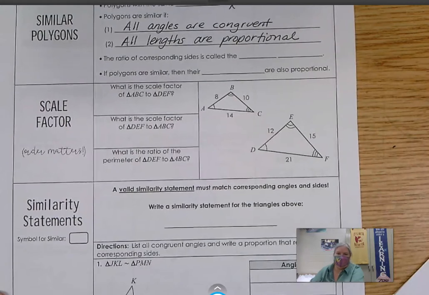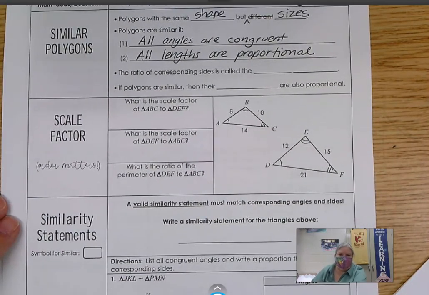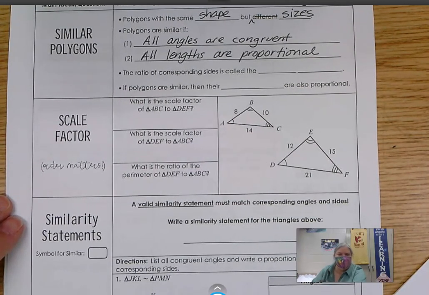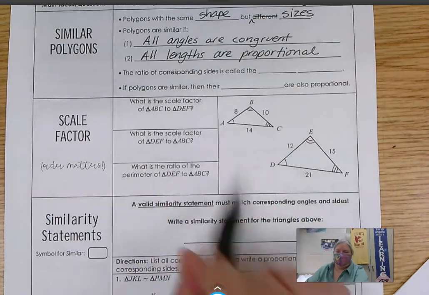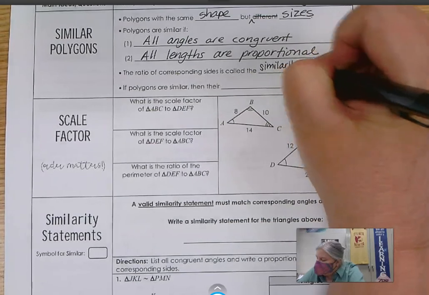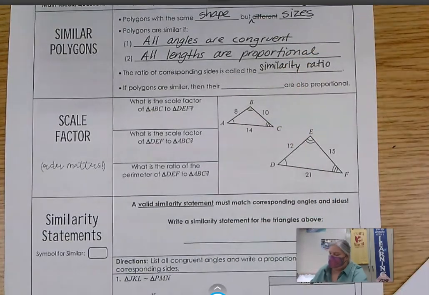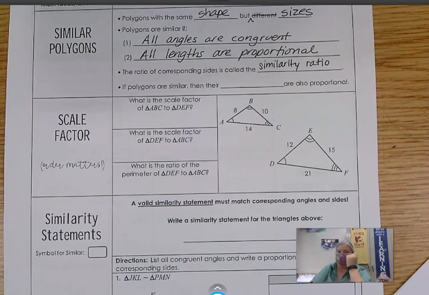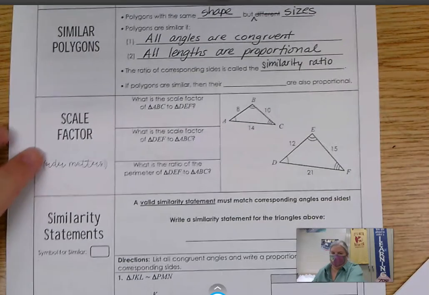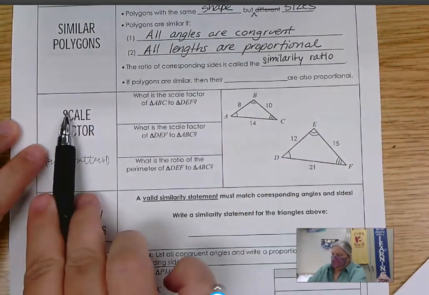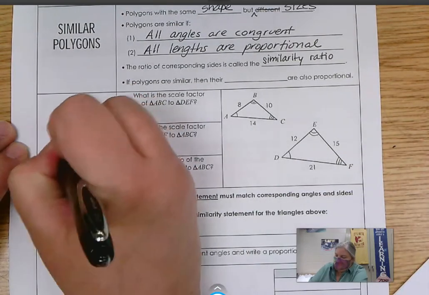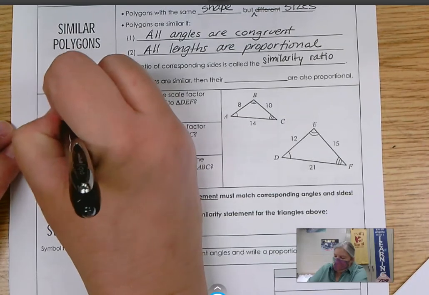Now, here's the big thing where I disagree with the way this is stated on this worksheet, and we're going to hit this a few times. I still felt like it was worth using it because I like these examples, but the ratio of corresponding sides is called the similarity ratio. And we're going to skip this for right now. Now, this is where the issue is. She doesn't use the word similarity ratio. She uses scale factor. Now, here's why I'm going to say similarity ratio instead.